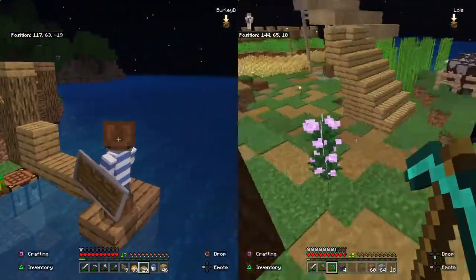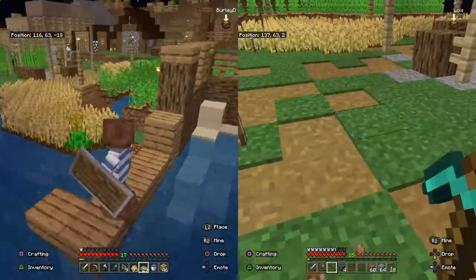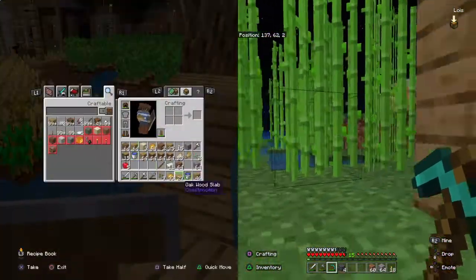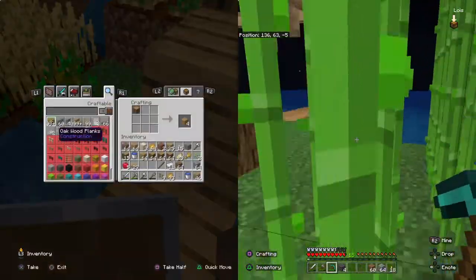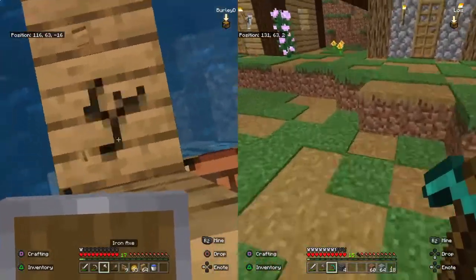Also, I think... hang on. If I make these stairs facing out the outside, then that means that we can hopefully still get over the fence. Whoops, I didn't mean to just grab a stack of stairs.